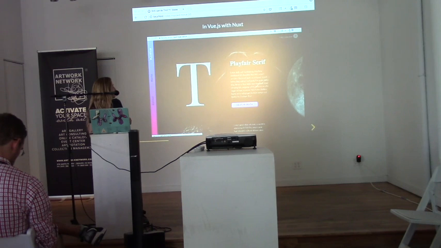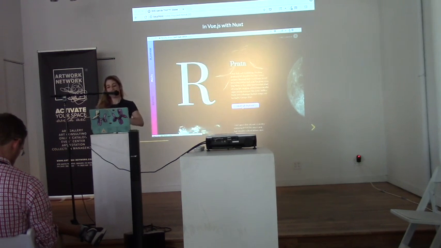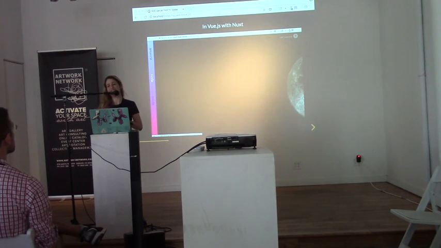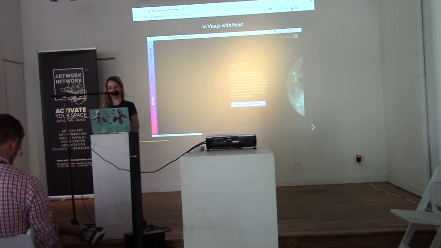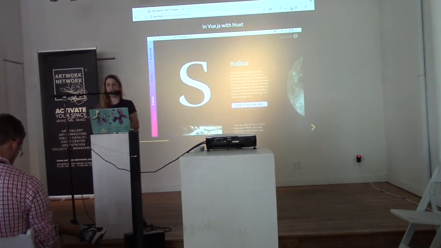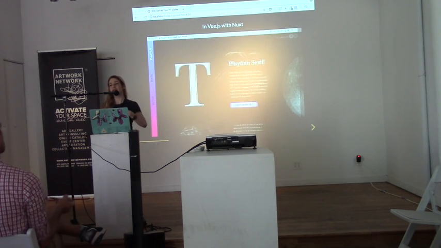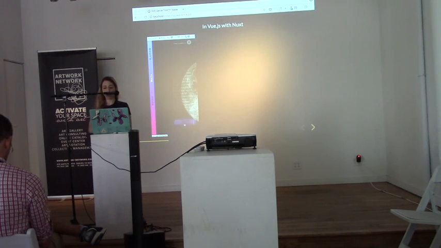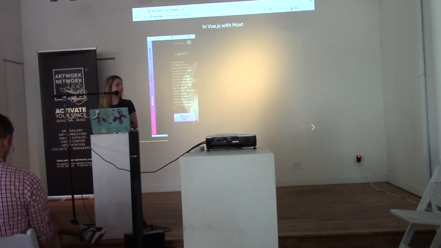Here's another one I made with Nuxt. This is Nuxt and Vue.js. I really have been getting into Vue.js lately. It's another technology that's similar to React, with some key similarities and key differences. Nuxt is something that you can use with Vue. It's a CLI tool that allows you to quickly spin up server-side rendering and routing without ever stepping out of a Vue file. So that's really cool.